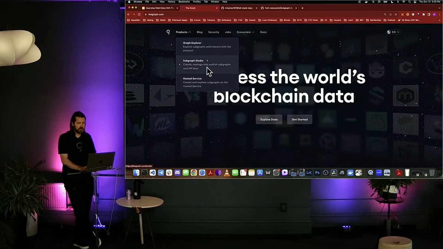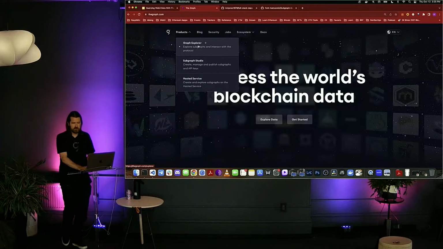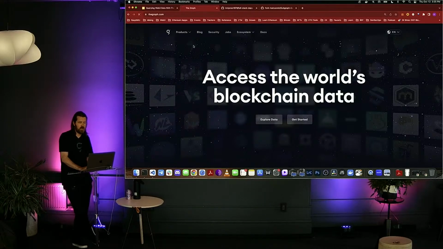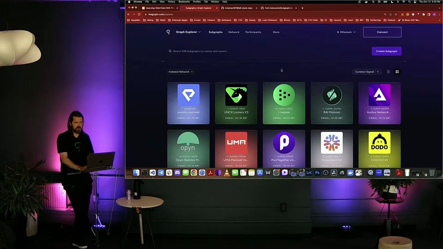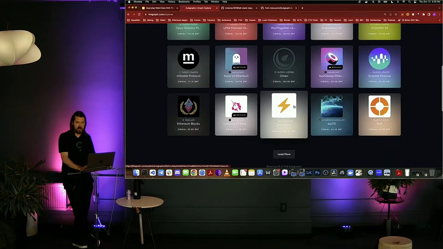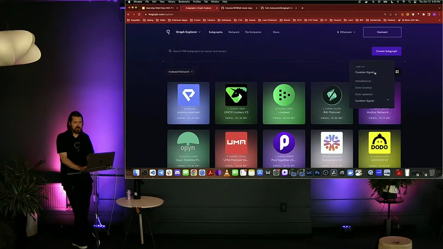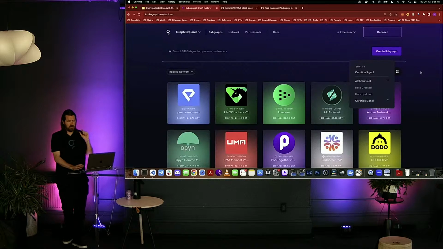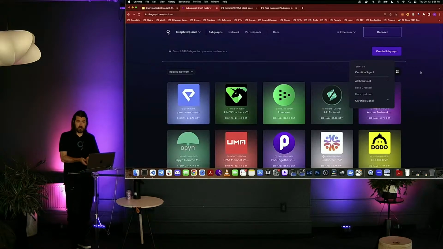Instead, if you are a developer creating subgraphs, you would come here to the studio. If you want to use an existing subgraph for your decentralized application, which is what we're going to focus on today, then you'll go to the Explorer. The Explorer is essentially like a marketplace. It shows you all of the different subgraphs that are available, and you can organize them by whatever you want. Curation signal is the go-to to figure out which subgraph is the most popular, because if someone creates a subgraph, they can signal some GRT to the network that is essentially staked, right?